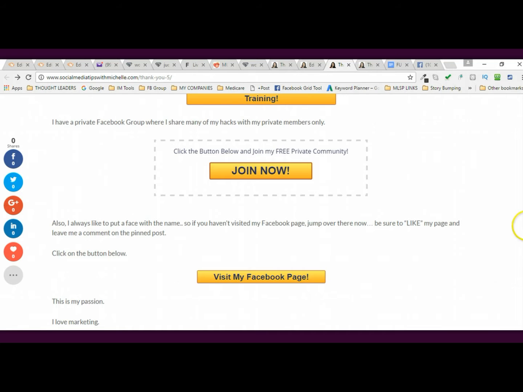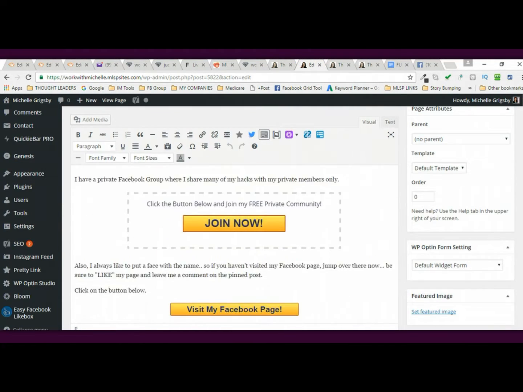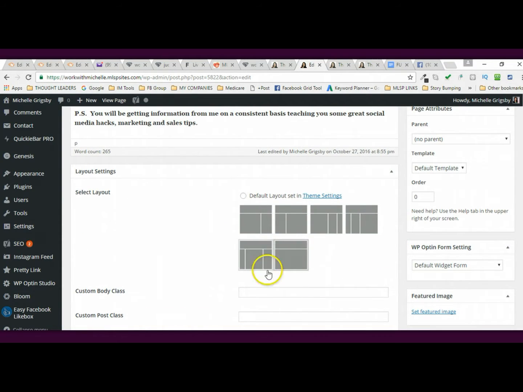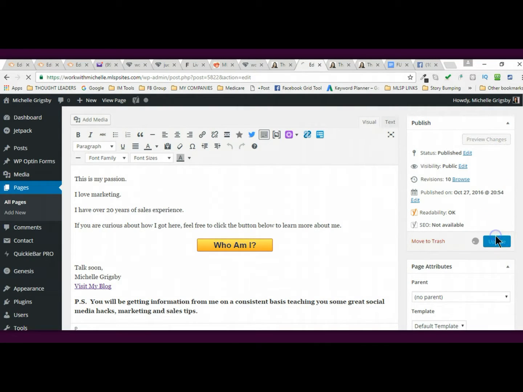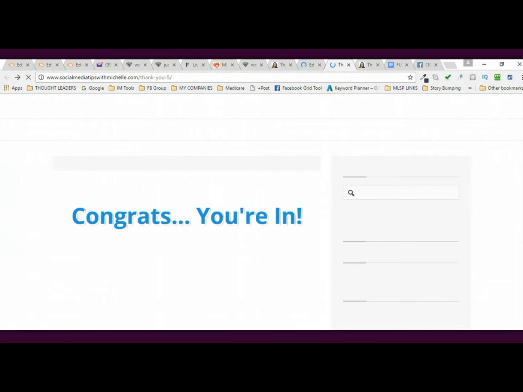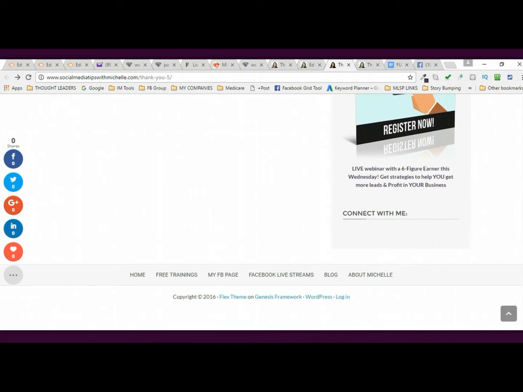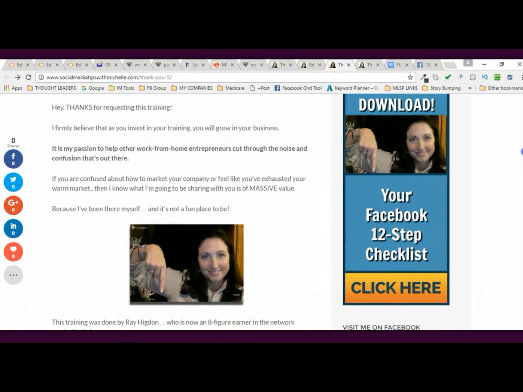So that's how it looks. Let me show you really quickly the format. Once again, I chose the format for this with no sidebar with the default template. So let's see what it looks like if I add the sidebar, okay? And then I update it. It's going to look a lot more like what Jenny's looks like, right? So that's what I have on my sidebar of my blog and my website. I kind of don't want that because I don't want to distract people. I've already got people in my list anyway, and plus I'm using the same picture. So I don't think I want that.